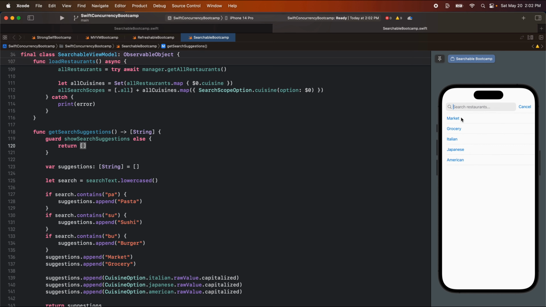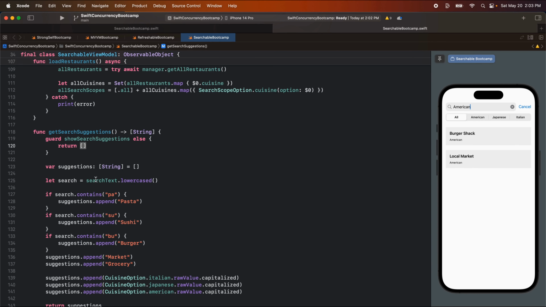So if I click on this, we get our search suggestions. If I click on Italian, show search suggestions should turn false, and they go away and we're back to my actual UI. So now I can start typing in sushi, I can click on sushi, and then all the sushi restaurants come up. Again, a nice little UI here. Because we have the Italian, Japanese, American here, we kind of don't need it here as well. So I would probably do one of these or the other, probably not both of them.